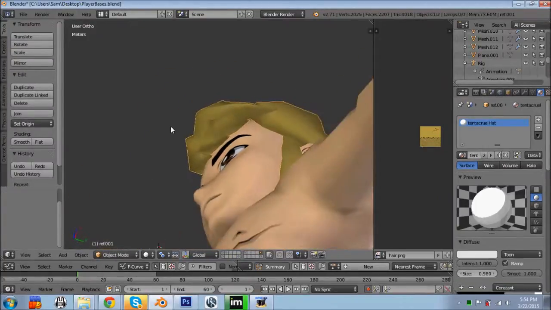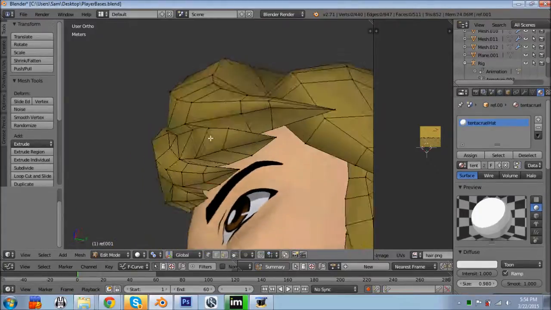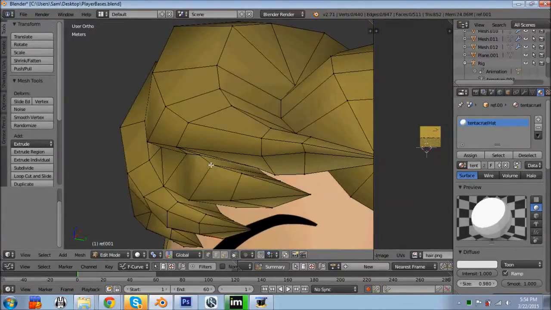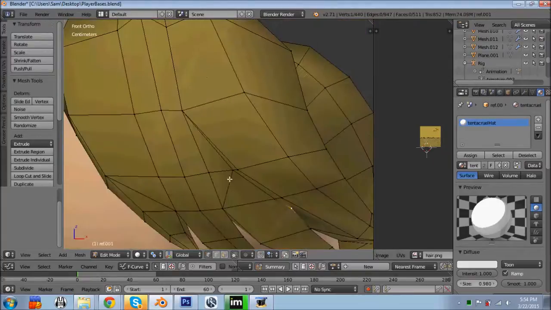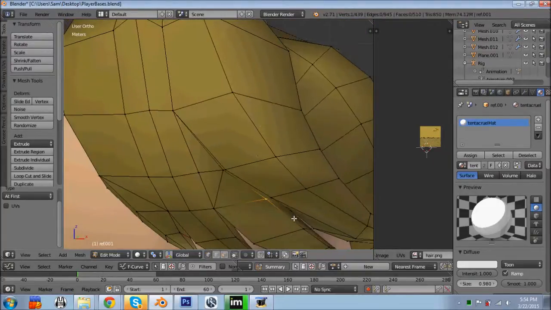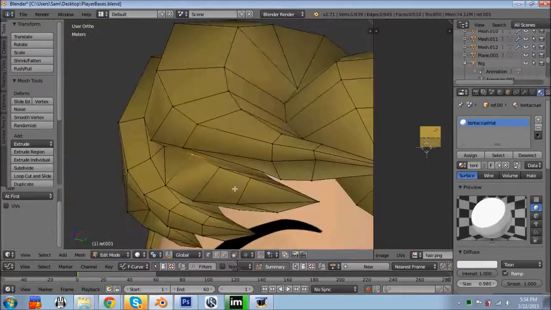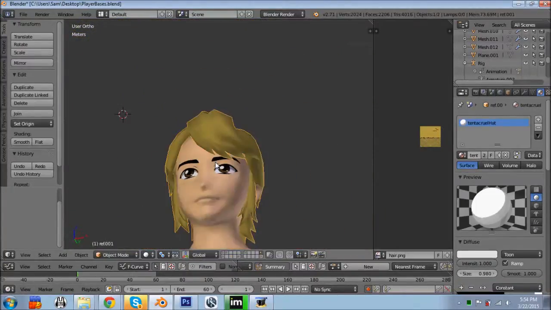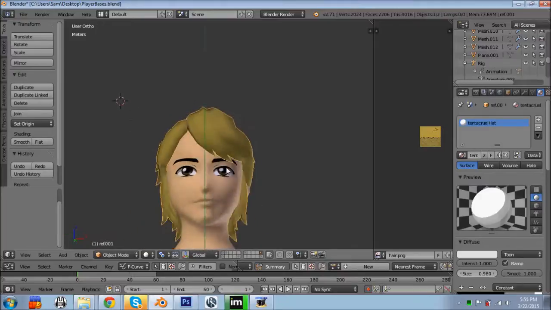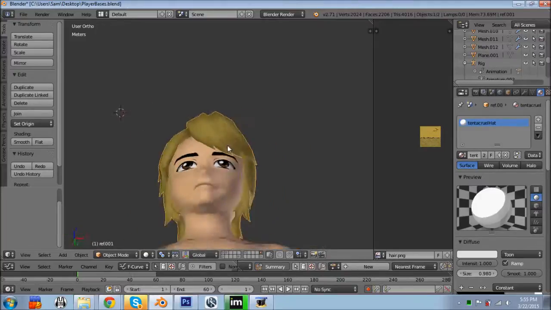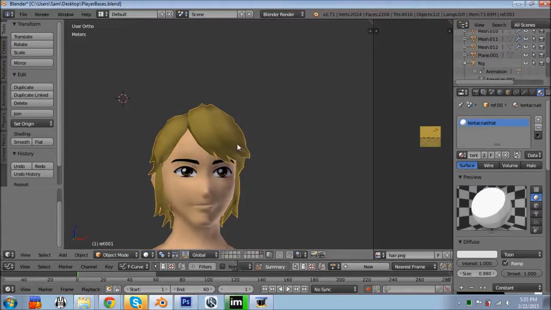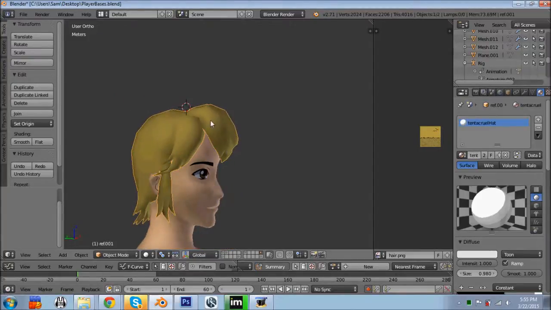So yeah, now as you can see, it looks like this piece is coming out from underneath this hair here. And I'm actually going to join that to that because that doesn't seem like we need to have two of those. There. Well, you're just going to do that where you think your hair needs a little bit of extra detail, a little bit of extra volume. You know, that's going to provide some extra layers of interest when you're looking at the hair in game. I would probably do it here.